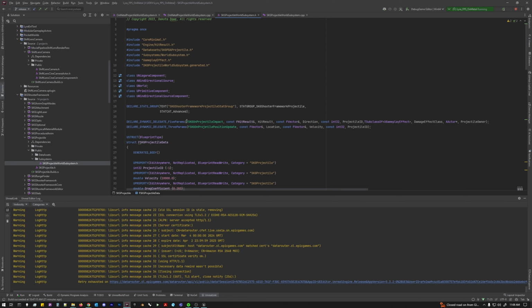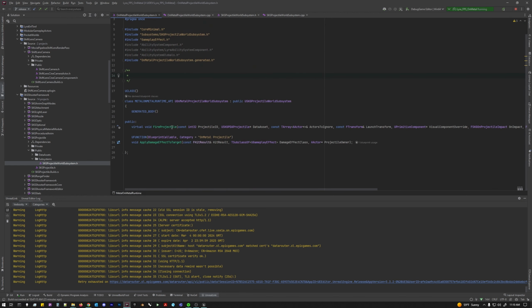So this delegate that gets called, this on projectile impact, needs some more parameters that we can pass back when it gets called on impact. A couple of those are related to the gameplay effect. So TSubclassOf UGameplayEffect is a parameter that we're now embedding into this delegate, and also the projectile owner is what we're passing back. Both of these allow us to get a little more information on what we're hitting and then do this in a more robust way.